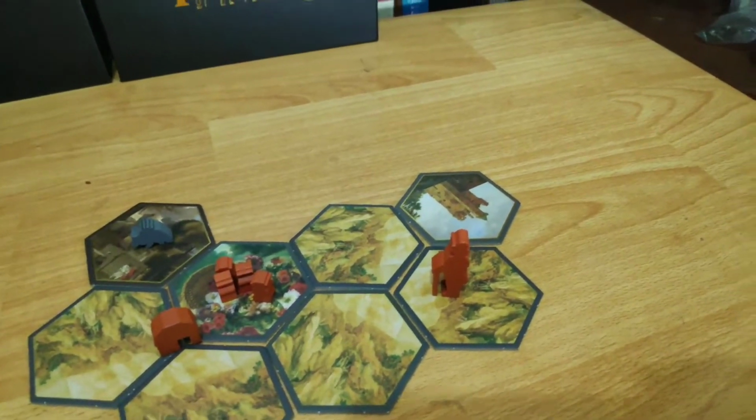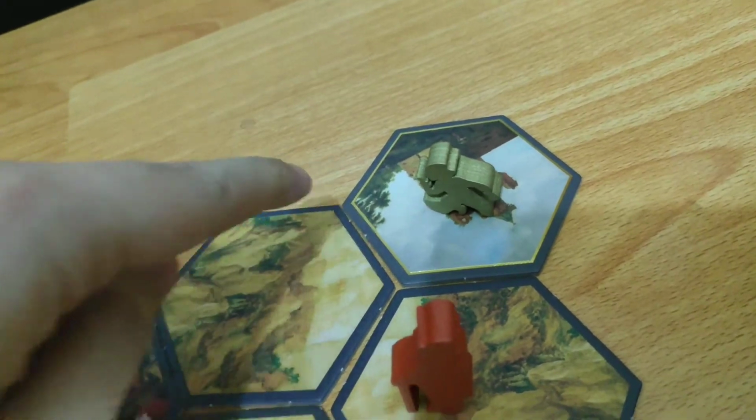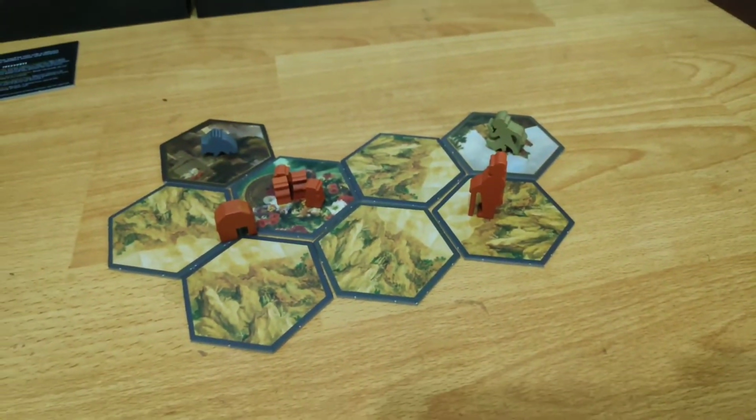I'm going to move here, 1. Oh, we have the thief. The thief enters the game. So this is the thief. This is another shrine. It has a gold border here, and that summons the thief into the game. So that's one of our movements. This changes the plan significantly.